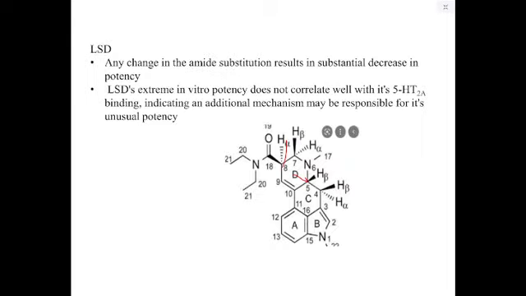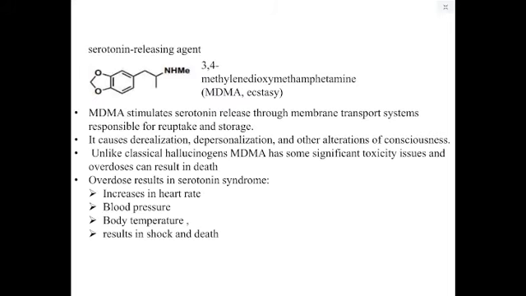Now we want to look at the next category, and the next category are those that are serotonin releasing agents. In other words, they can use the same transporters, get into the vesicles and release the serotonin. Once they release the serotonin, then they will have the same activity. So serotonin releasing agents will have the same activity as agonists. It's only that these ones now are releasing the serotonin itself. And under that class, we have the amphetamine and methamphetamine derivatives.